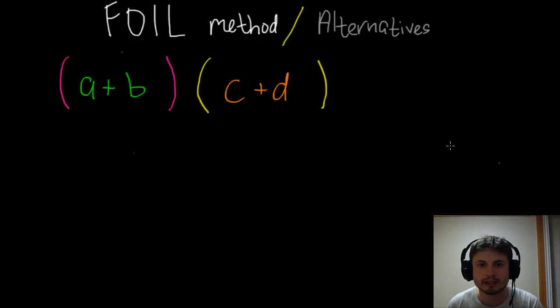And finally, let's look at a kind of mnemonic or visual representation that you can use to try to remember how to FOIL, in case you totally forget how to do the actual FOIL or how to do the table that I just showed you. So imagine that these are basically two houses and there are two roommates or neighbors living in them. Just like in the distributive property video, imagine this is C and D and they live together, and this is A and B and they also live together.